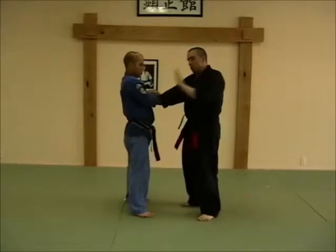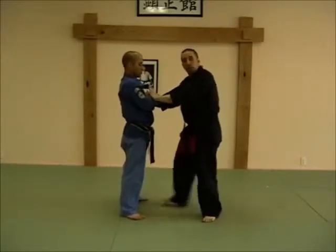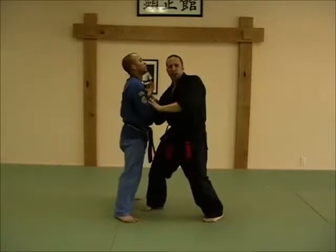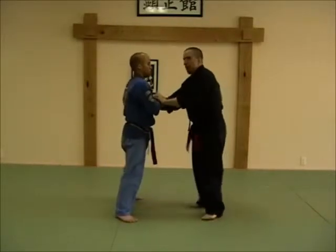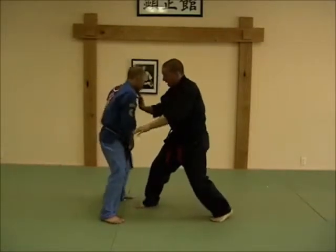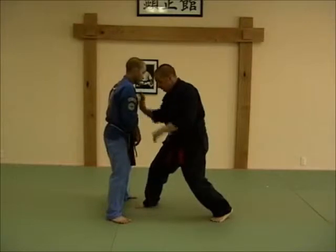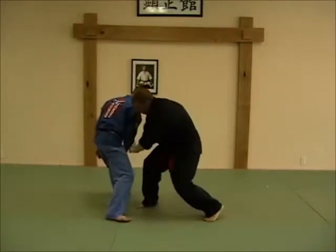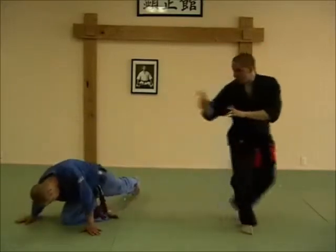So what I do is I'm going to check his hand — the hand that was attacking me. I step into a closed knee, collapsing my elbow. I'm trying to get that elbow right underneath the solar plexus. This is a minor move — jam that elbow up underneath. Get his face if you can, or all the way down. My instructor calls this 'nip in the tip.' Come all the way down, ridge hand the groin, back knuckle to the inside of his knee, hook punch to the other side of his knee, and I'm out.